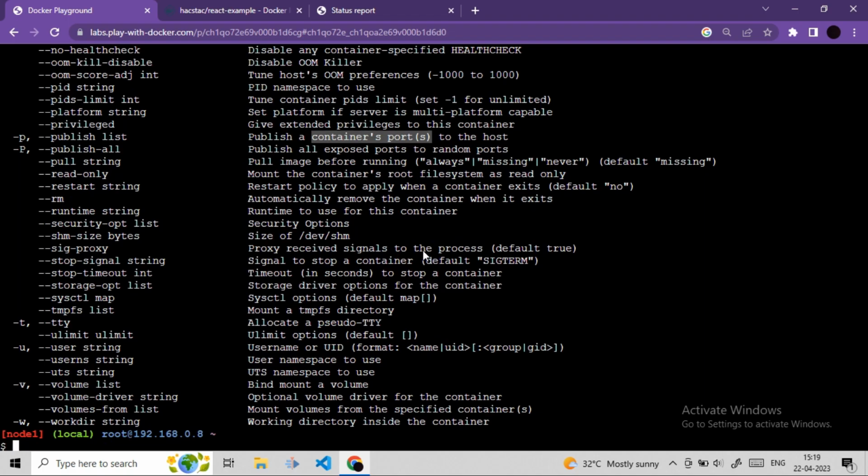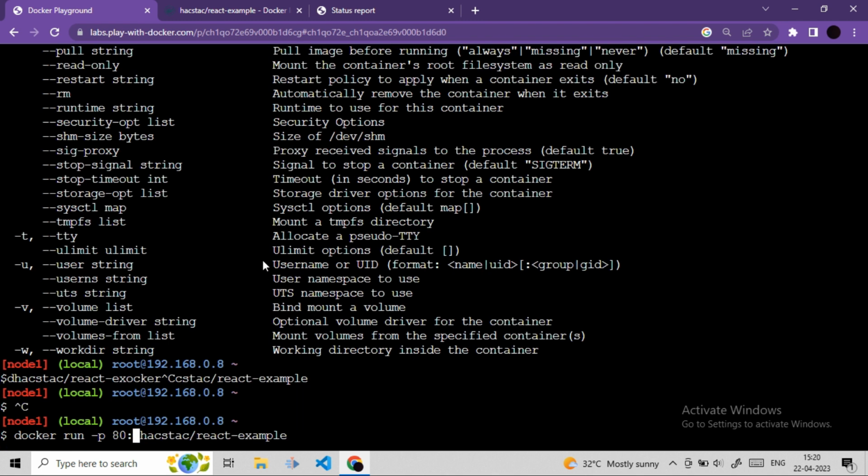I know the image which we are using to run our container uses port number 80 internally, because I've used this image previously as well. So I will write the command like this. But if your image uses port number 3000, you need to mention 3000 here.